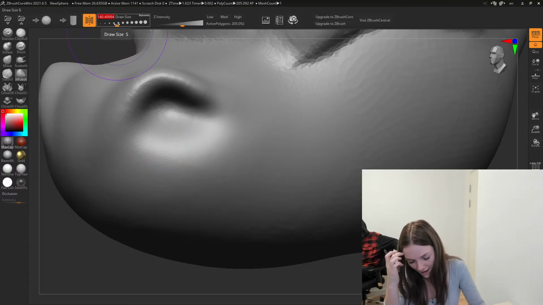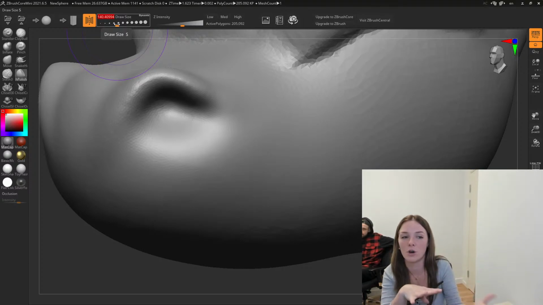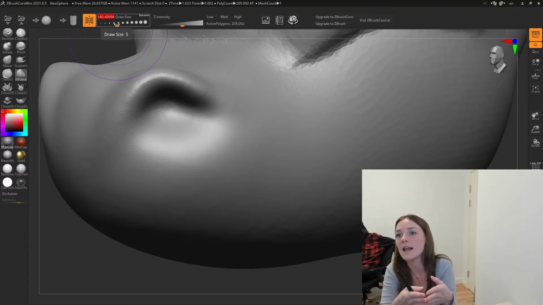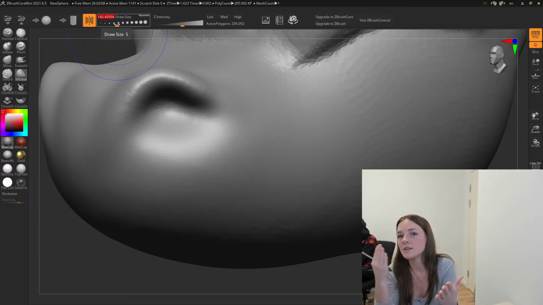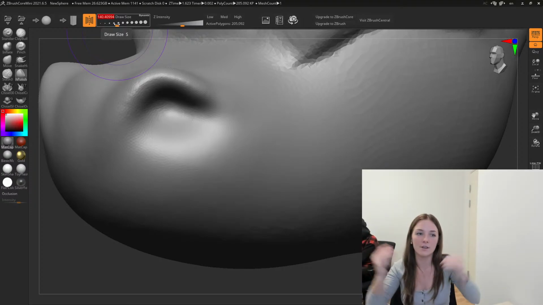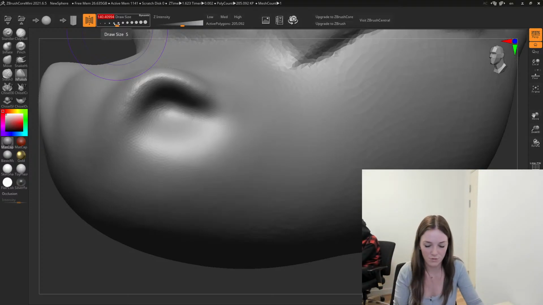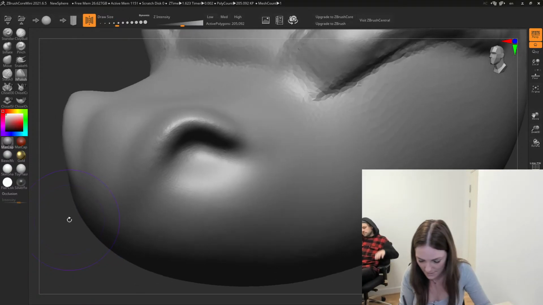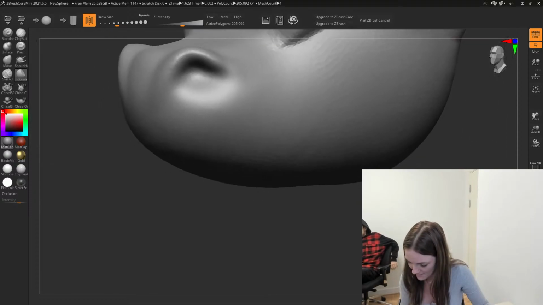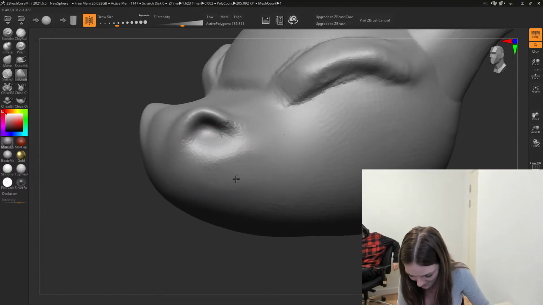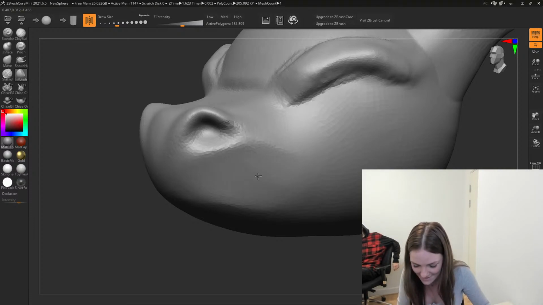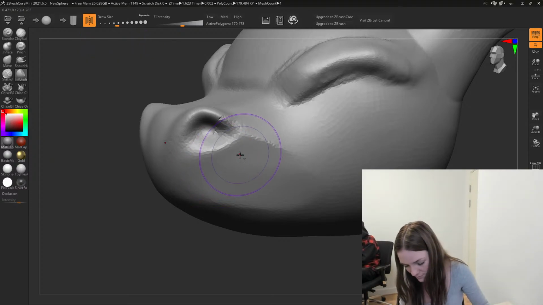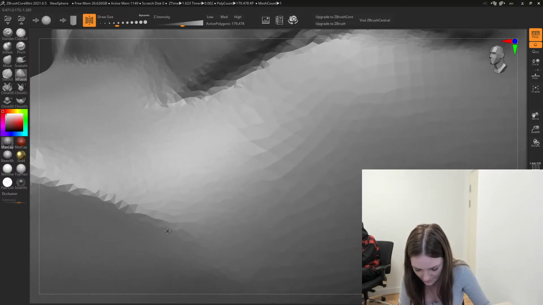But yeah, useful in some cases, not useful in others. When you're blocking out, you're sort of taught, and it's recommended, that you keep it as low polygon as possible. Simple shapes, just to get the idea, okay, this is here, this is there. And then when you really get to the nitty gritty, you can increase the density. But that doesn't really matter right now, does it? Because there are no rules. Have fun. Who cares? Yeah, see, look, because I've done a smaller, larger. You can see here.